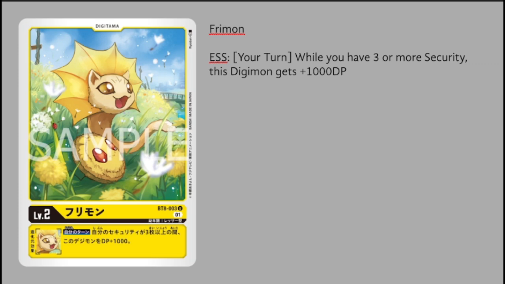I do like the fact that they are trying to play with 3 or more versus 3 or less because 3 or less is a little bit easier of a condition to meet than 3 or more, but regardless, just the fact that they are playing around with what yellow is doing and could do is always a nice thing, even though I don't think this card is going to see a whole lot of play because we do just have a better Digitama already in the game.